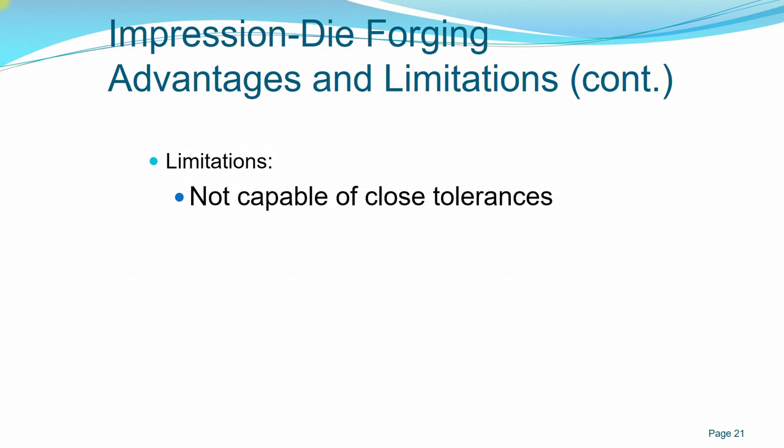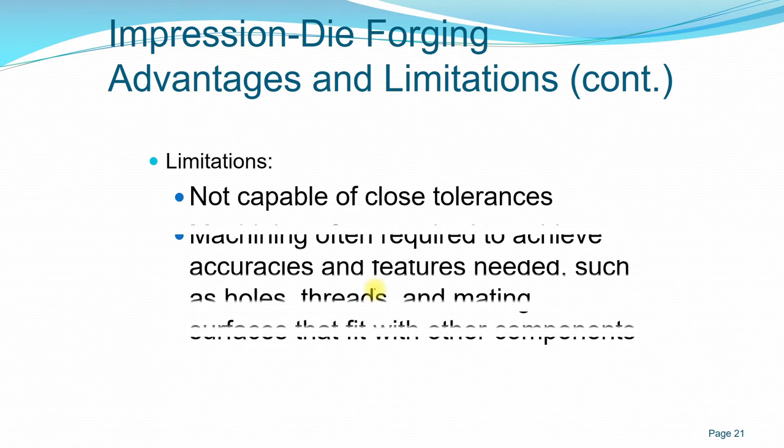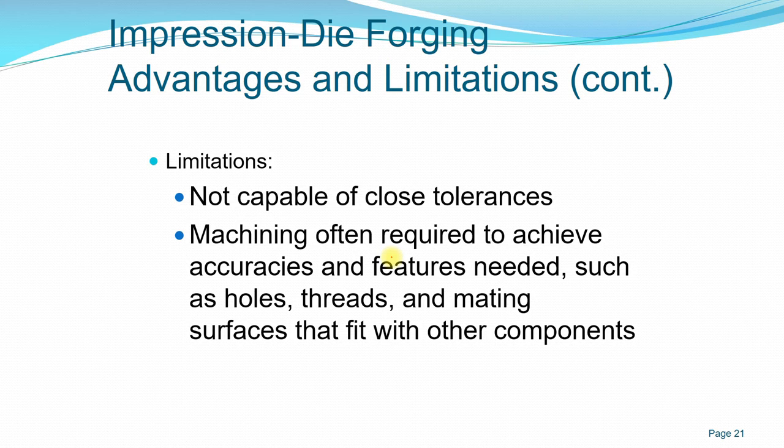Okay, you have to consider a looser tolerance compared to machining. Machining is required to achieve very high accuracy or features, so that you can have holes, threads, and matings that fit with other components. But for forging, holes are very difficult to achieve because you have to have a much more intricate setup of punch and die. Whereas for machining, you can directly perform using just the same machining setup with minimal change of tools.